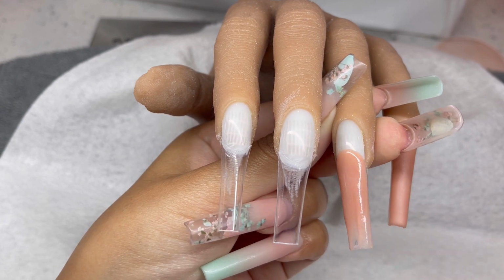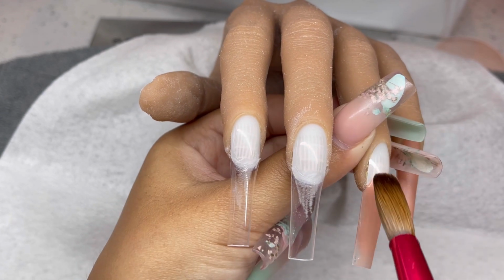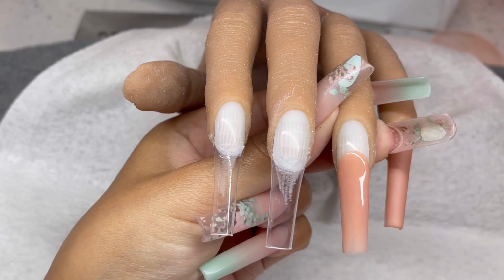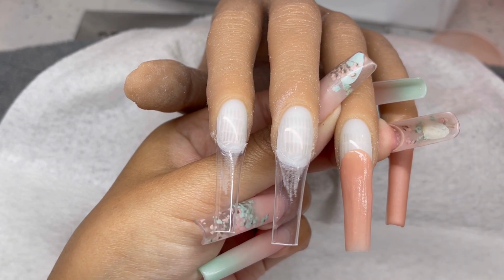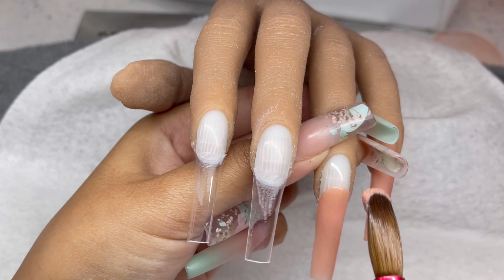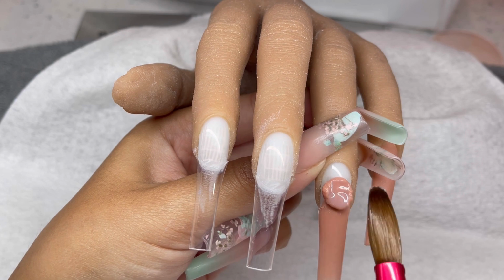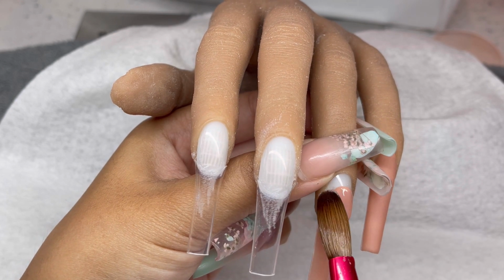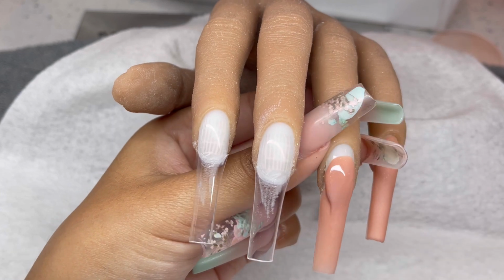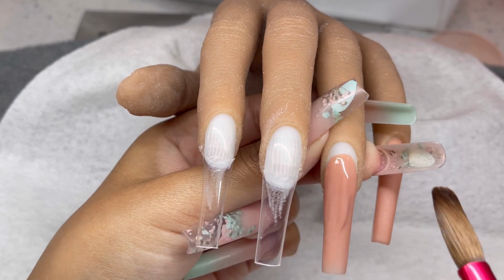With my acrylic application, I really focus on the sides. I want to make sure that everything is super smooth while also cleaning the sides so that in the end, I don't have to do tons of filing. If you're not careful with cleaning up those sides, you will have to do a lot more filing at the end. And me personally, I don't want to do that. It saves a little bit of time if you focus on your acrylic application.